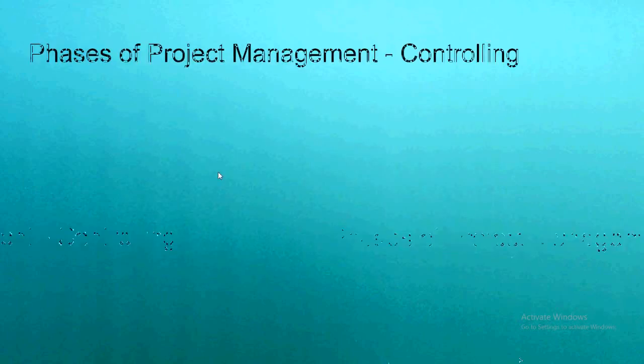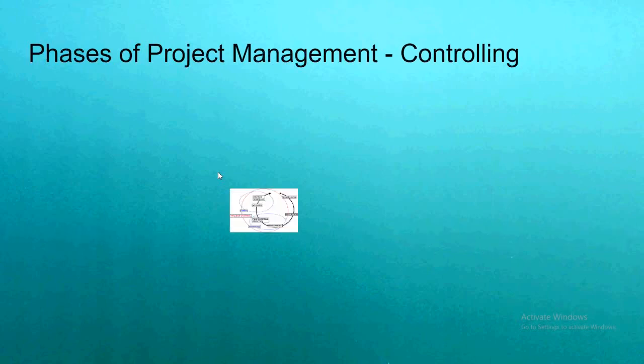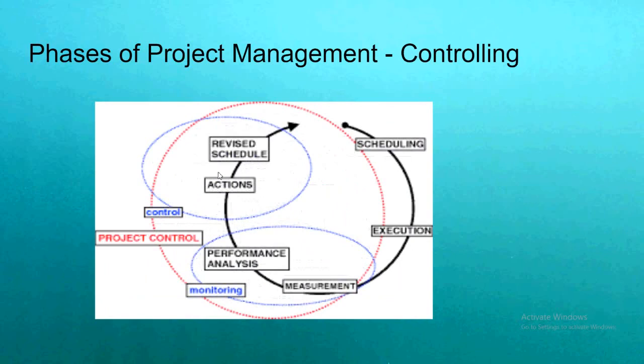The third important point in project management is controlling. We have to see whether the project, while executing, is according to the plan. So in the execution phase, we have to see whether everything is carried out according to our plan. Suppose there is a delay due to some unexpected reason, then we can revise the schedule and then the plan can be carried on again. This is what you mean by controlling.